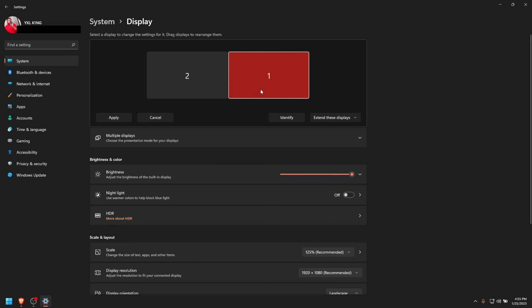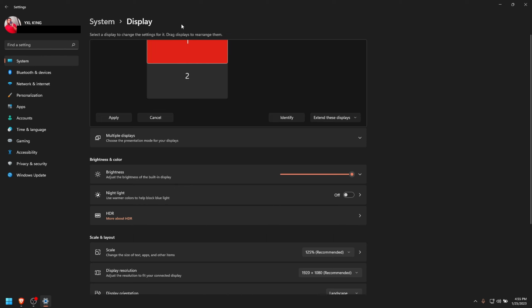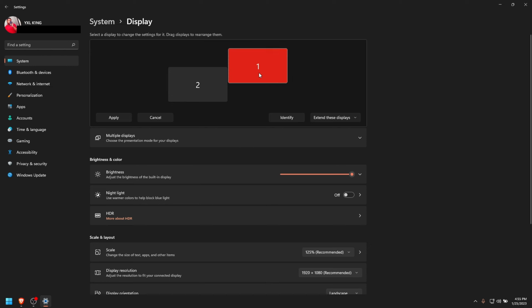So also, what people don't realize you can do, if you have a monitor that's above it, you can put it above it as well. So if you have a stacked situation, if you have it kind of staggered a little bit, you can put it where they are in terms of actual real world positioning. So therefore you can maneuver your mouse in different folders or whatever to the spots they need to be without having too much issue.